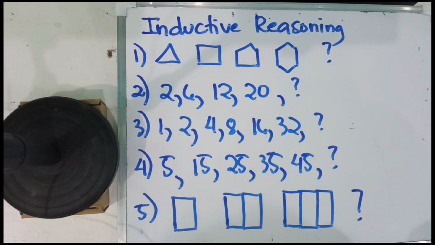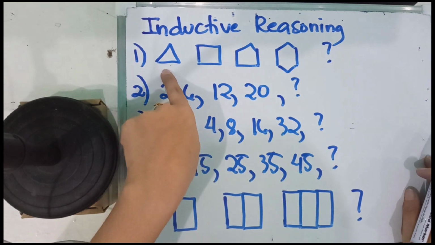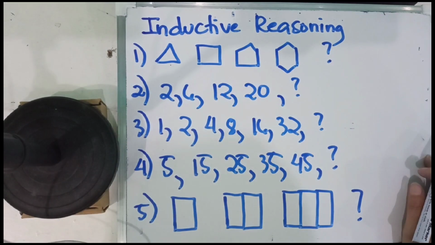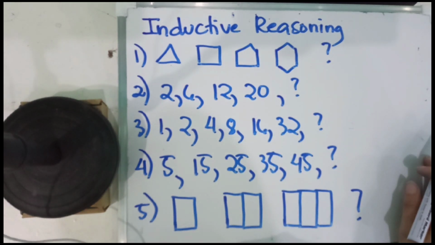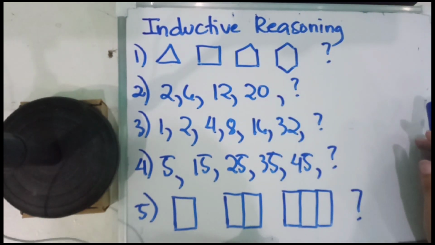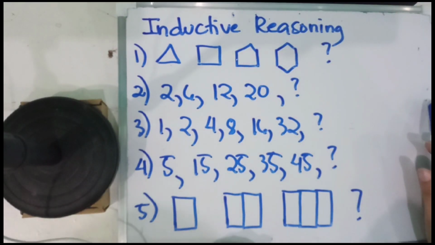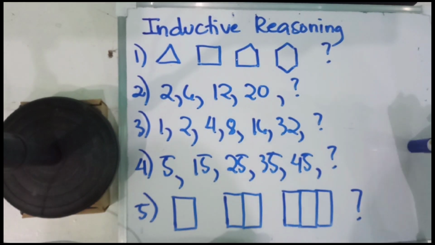For item number 1, we are given certain shapes or figures. The first figure there, as shown, is a figure with 3 sides. Now that's commonly known as a triangle. The second figure is a shape that has 4 sides. That's generally called a quadrilateral. The third figure, let's try to count. That's 1, 2, 3, 4, 5. So it's a figure having 5 sides, and that is generally called a pentagon.